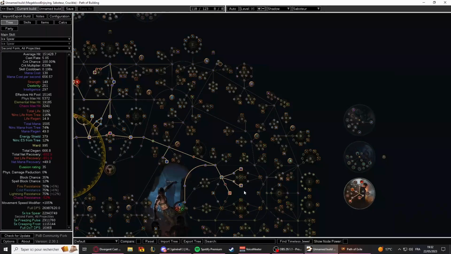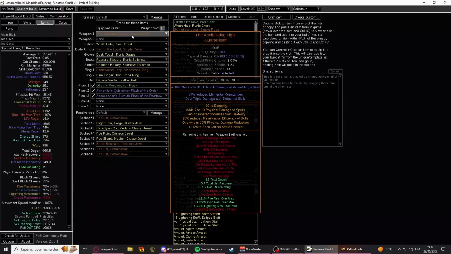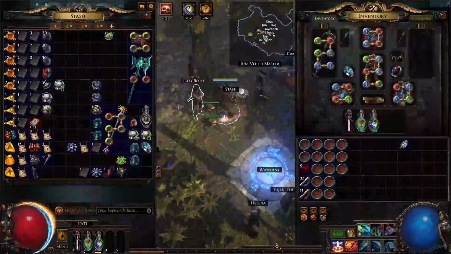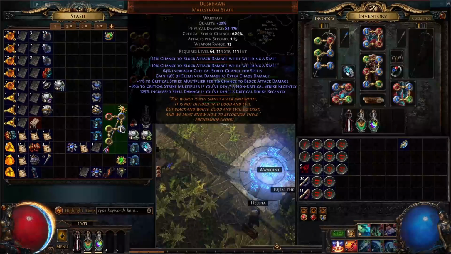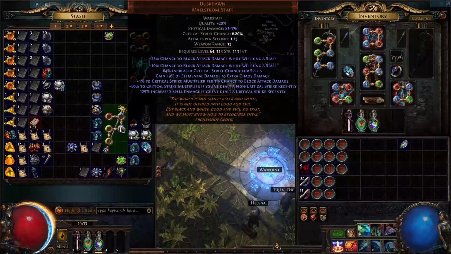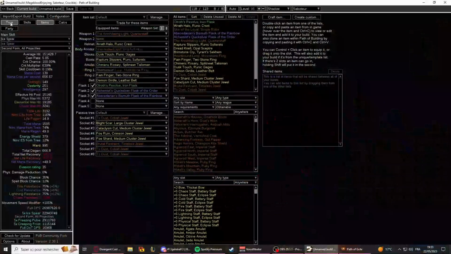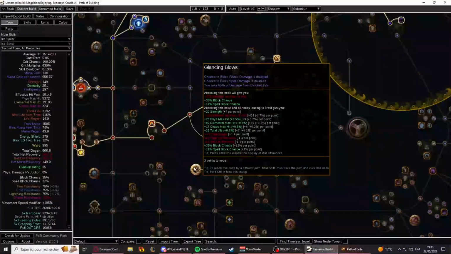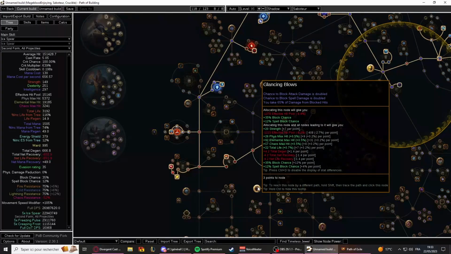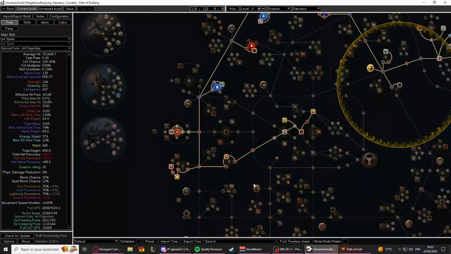If you don't have the resistances due to the staff, you can remove the staff and change it with the Dusk Down Milestone staff, which will cost you a bit of damage but not that much, and your resistances will be up easily. And you can go for Cleansing Blows, which will give you 30% more damage, like that. Or maybe not, but it will give you a lot of critical multiplier and help you a lot.